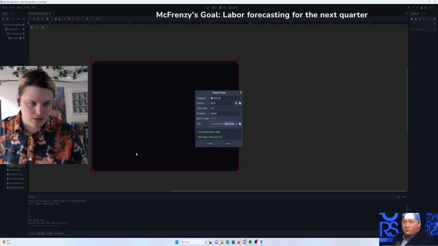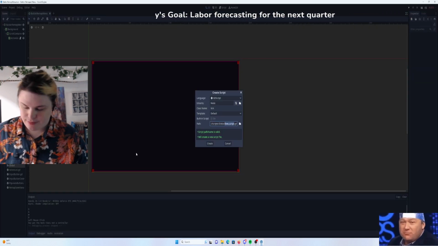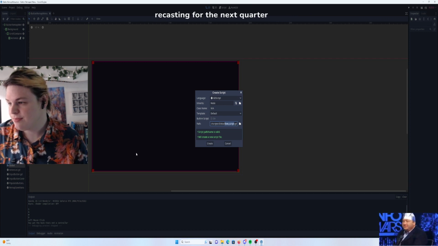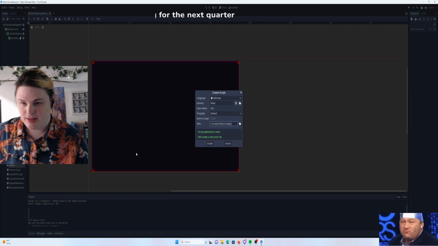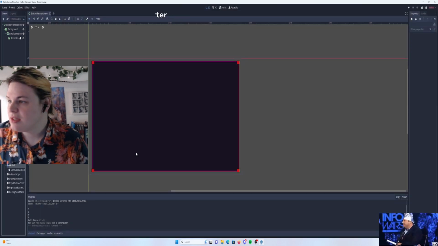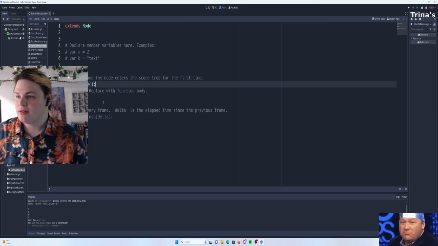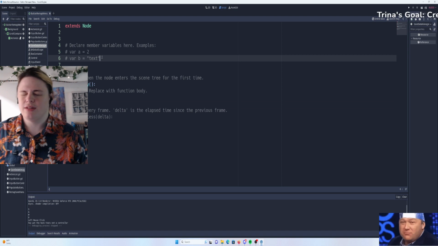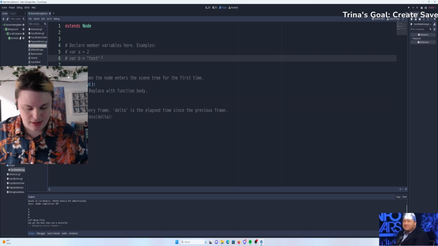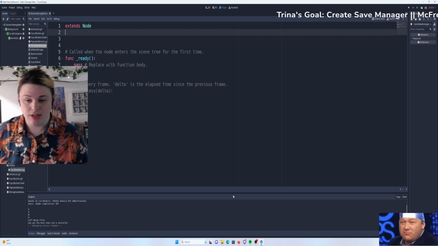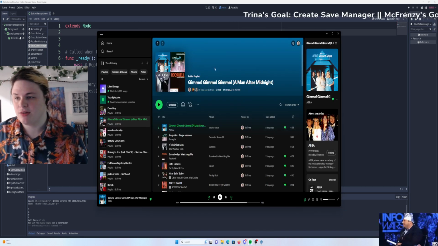And we're just gonna call it Save Data Manager. This one is just going to extend node, I'm pretty sure. But we do want to make a couple classes that extend resource. And I'll get the music going.